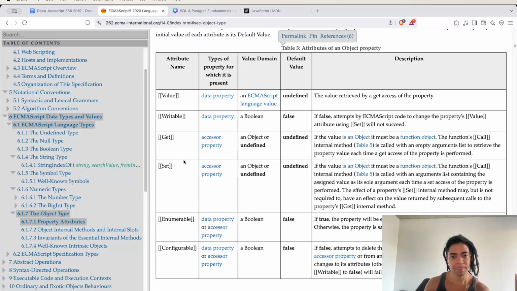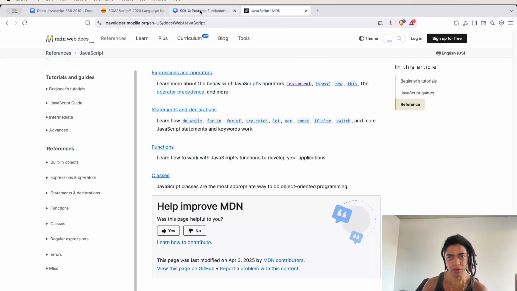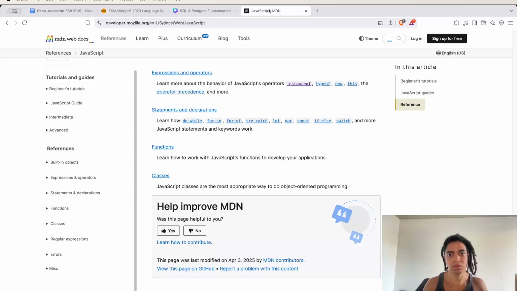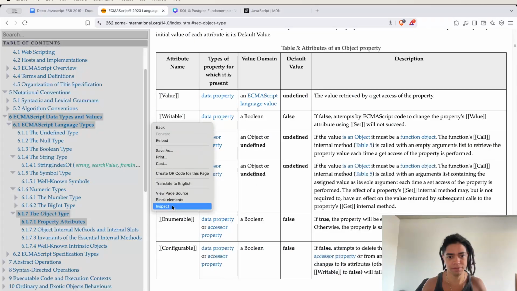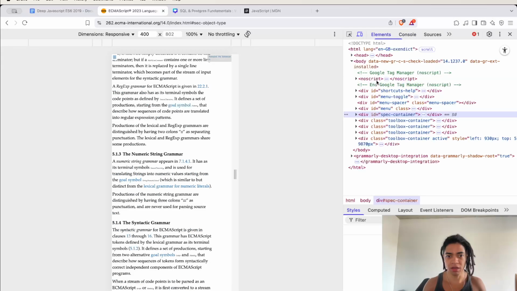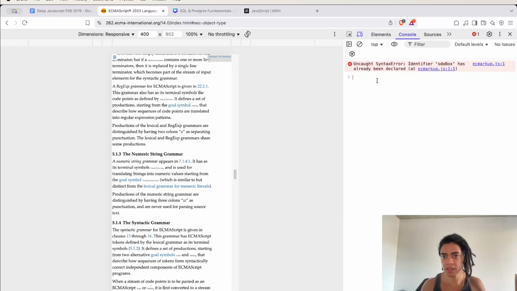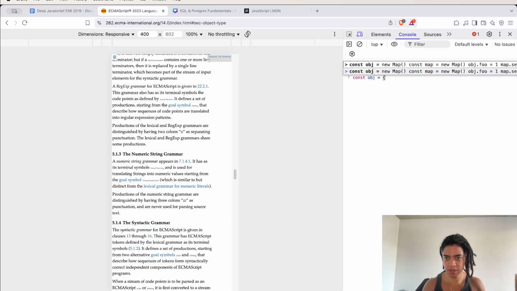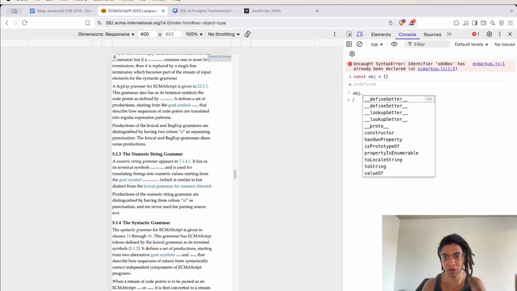Anytime that you create an object here, it already has these hidden properties. So if we explore a little bit here, let's do this. If for some reason we create an object here, it'll be an object, so this object has hidden properties, right?